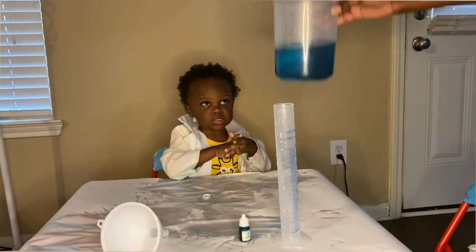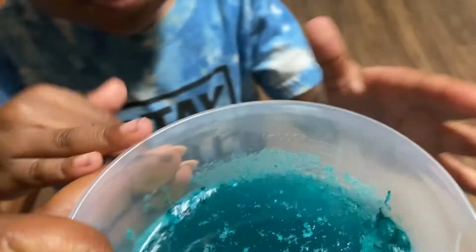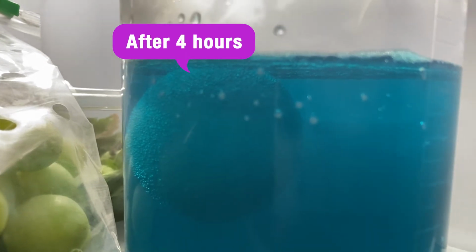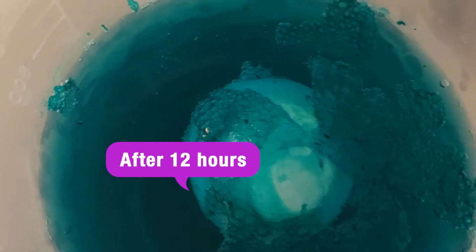So, periodically, I went and checked. Dax and I observed it. We were learning about observation and not messing with the experiment beforehand. And so, we just went every hour at first and checked in on our egg to see how it's doing. You'll notice little bubbles forming on the outside of your egg. That means it's working. Good job. And after so much, we didn't need to check it every hour, and we just came back periodically.